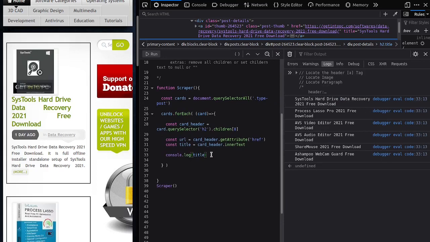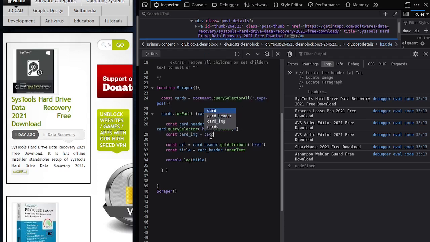So the next thing that we will want to do is to get the image. Same concept applies. So const card underscore img, there's a variable, card dot query selector, saying that there's only one image. I just get that image. Actually, I could just do this all at once down here.